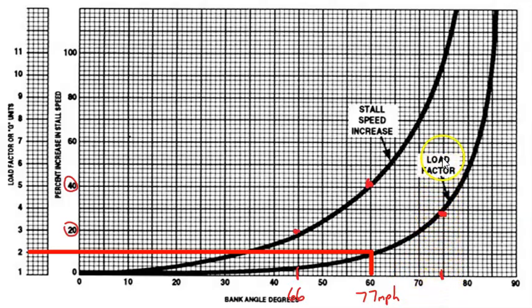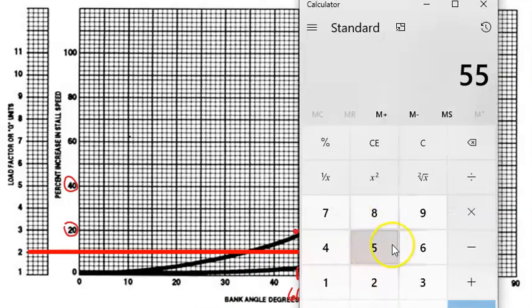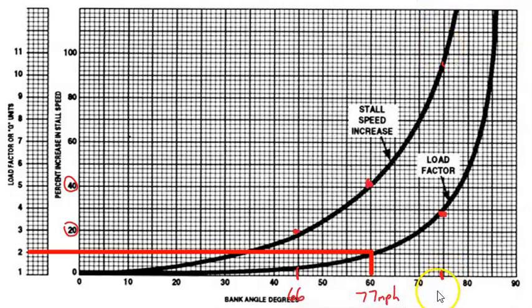At 75, I'm going to go up to the increase. Wow, this goes to somewhere around 90, 95. So let's say 95. I'm going to use my calculator: 55 times 1.95. I get roughly around 107. Wow, 107 miles an hour. Now, if you notice, I believe at gross weight, in the Cessna 172 that I fly, the maximum maneuvering speed, they call it VA, is 112. So that makes sense.